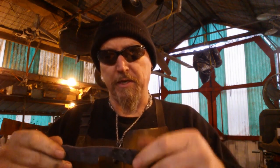And this part here is going to get handle scales and all that stuff. So in another video, I will grind this all down, sand it all down, harden it, temper it, acid etch it, put scales on it, and turn it into a finished piece.